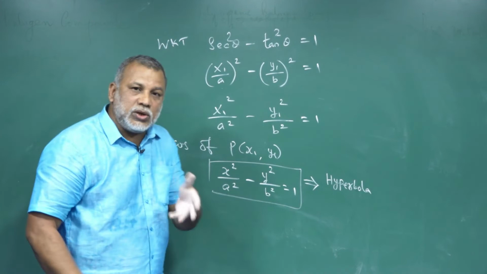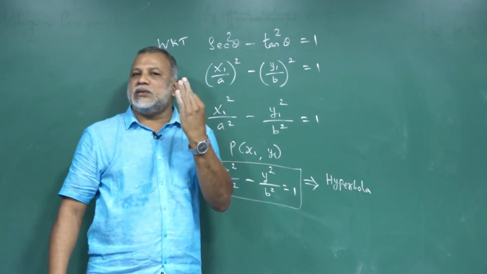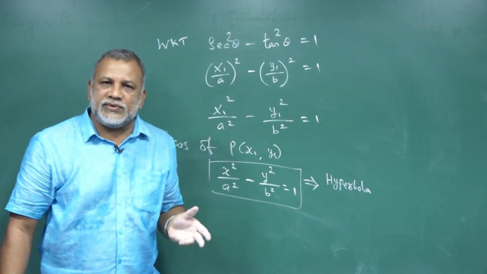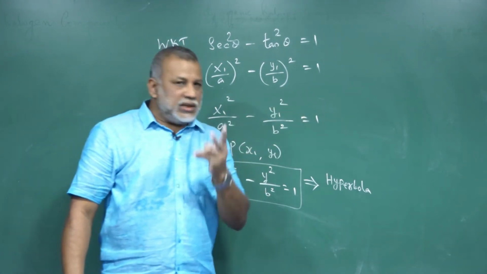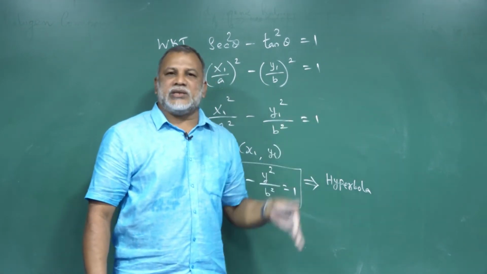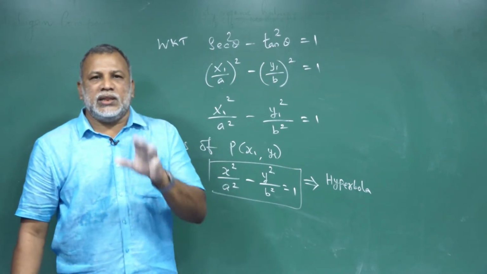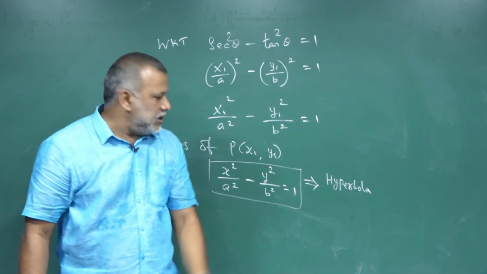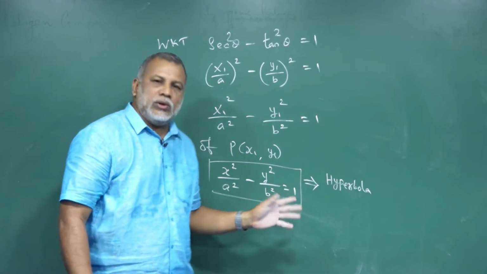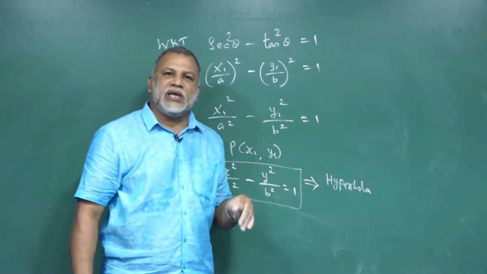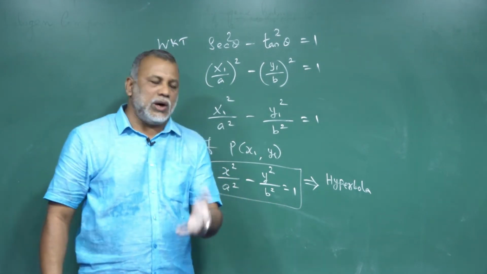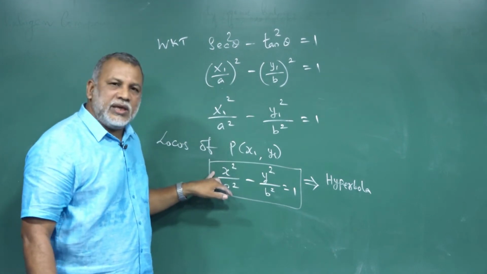In analytical geometry, so far we are getting 3 new concepts. One is the circle. What is the general equation of the circle? x squared plus y squared equal to r squared. The second one is the general equation of an ellipse. What is the general equation? x squared by a squared plus y squared by b squared equal to 1. That is the general equation of the ellipse. Now the third one is x squared by a squared minus y squared by b squared equal to 1. This is the general equation of the hyperbola. Instead of this a squared, b squared, you can get any numerical value also. So this is the equation of the hyperbola.